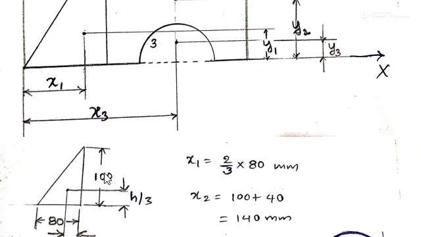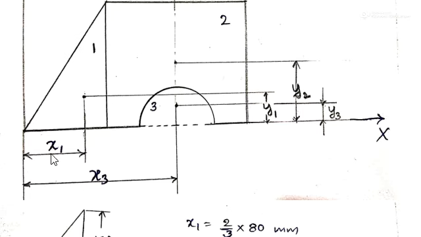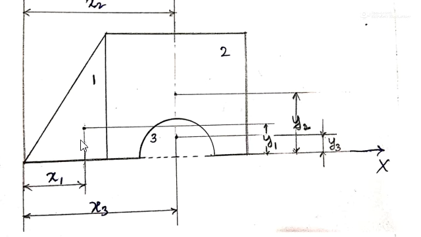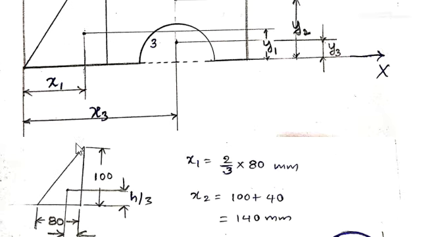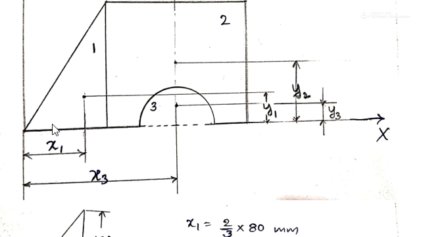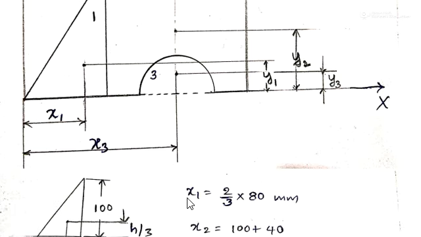So for this triangle we want to get x1 from this y axis. Because all of x1, x2, x3 and x bar will be measured from this y axis, such that all are positive, and all of y1, y2, y3 and y bar will be measured from the bottom, that is from this x axis. So x1 will be 2/3 of b. Why? Because from here it is 1/3 of b, so from here to here it is 2/3 of b.